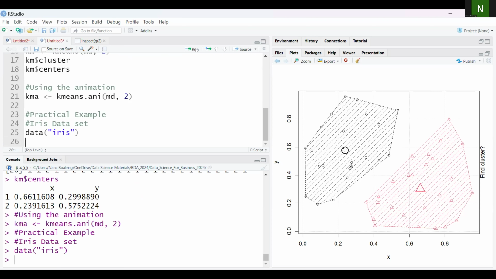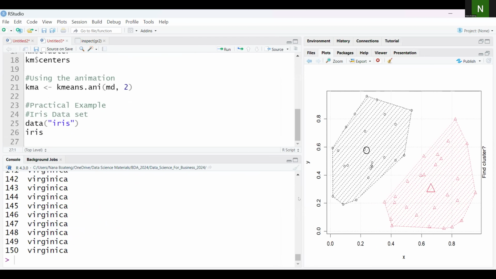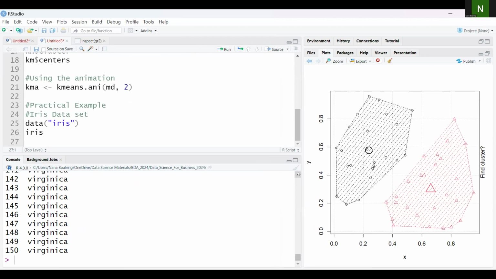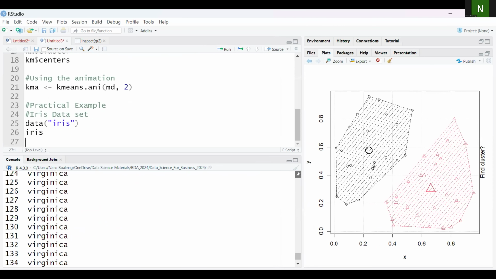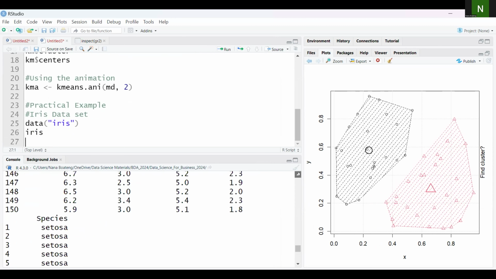Okay, so when you call iris, it's a very interesting data set that tells us different flowers and some features of the flowers.